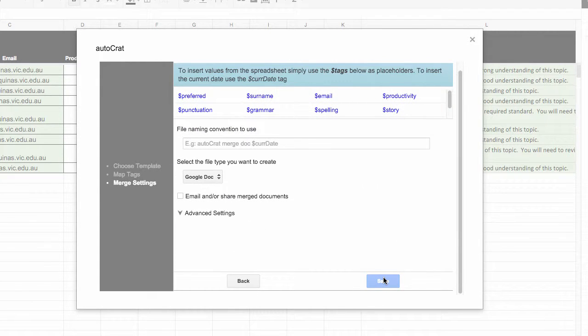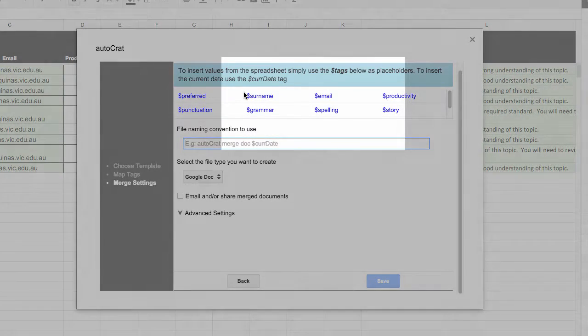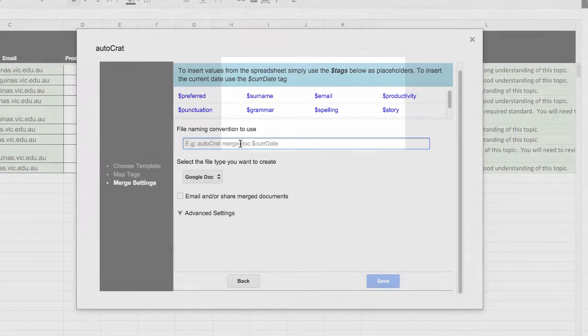Next, you'll be given this box which will ask you what you want to label your merged documents as. And up the top here, you've got these tabs. And these tabs, again, are consistent with the columns in your Google Sheet. So if I wanted to name my exported documents, for example, criteria sheet, and then the student's name, I can use these tags.